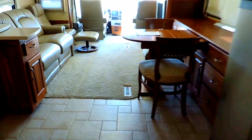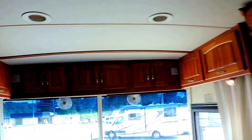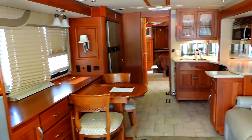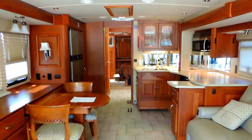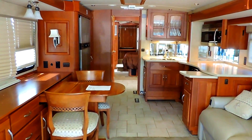LED lights throughout the ceiling, all white padded panel ceiling. Carpet in the bedroom, real tile in the bathroom and kitchen, and carpet up front. It has the barrel dome ceiling with white padded panels — looks beautiful. Nice clean coach: no smoke odor, no pet odor, no mold or mildew, no water damage. Just a super nice unit.